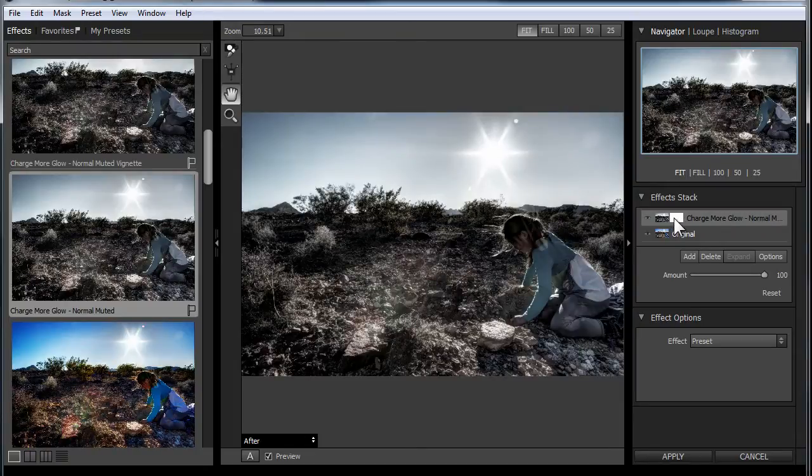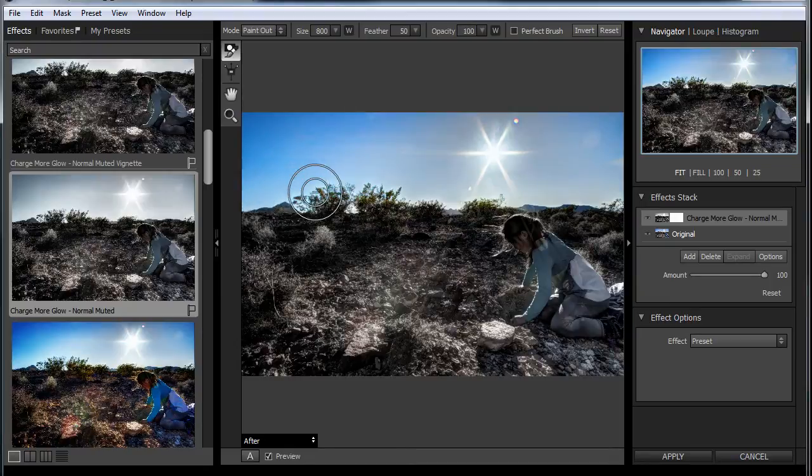Now this mask is how you erase or apply the effect. You can use the brush tool to erase things. If you use a bracket key up, you can resize your brush. If you notice in the middle of that brush there's a minus sign. If you hold down the Alt key, and that's the Option key on a Mac, you can add the plus sign. So let's just remove this effect from the image on the sky.